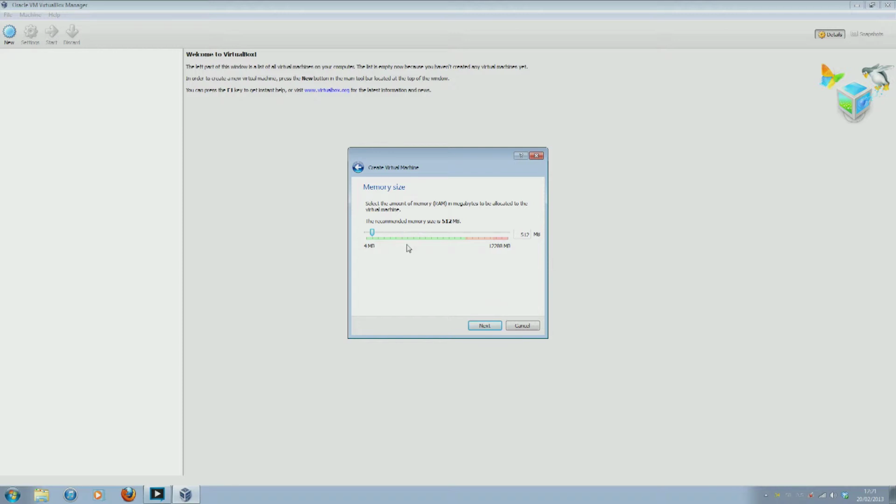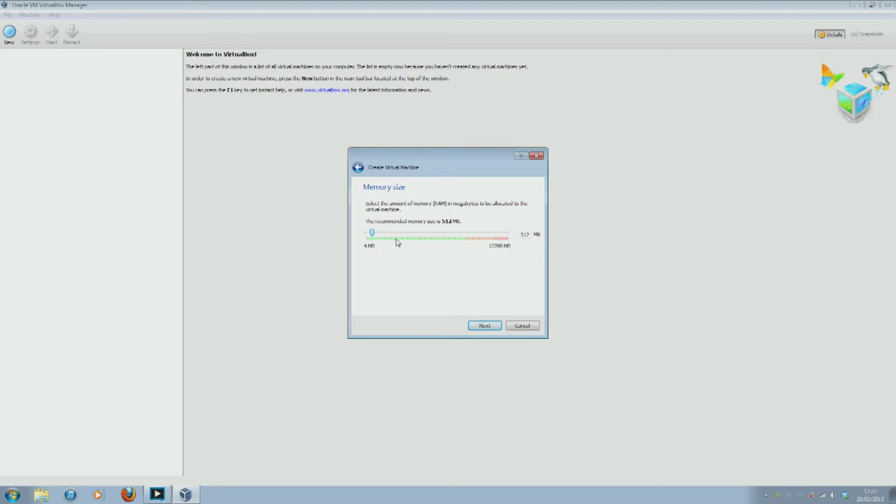Now this screen is where you allocate your virtual machine's resources. So my physical machine has 12 gigabytes of RAM, so I've got plenty to allocate the virtual machine. If however you only have say 4 gigabytes of RAM on your machine, I would recommend not setting it higher than 2 gigabytes because you're still going to need enough system resources to run your current operating system with the addition of Ubuntu on top of that, so you don't want to allocate more than half of your system resources.